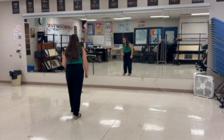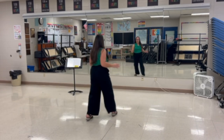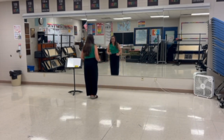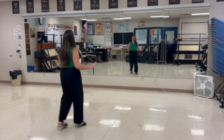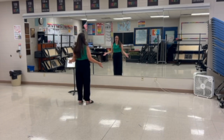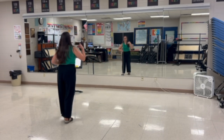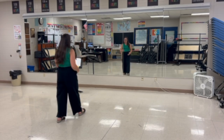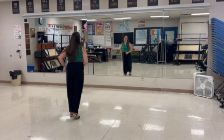My third group, yours is just the right sashay, left sashay, but with a zigzag move. So one and two, three and four and five — we're here. And again, that last group, number three: it is right, left, right, left, right, left, you're there. At that point, after each group keeps entering and they're done with their move to get to the line, they join the guys doing the basic move, whatever leg they're on.